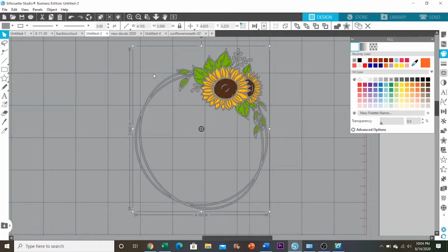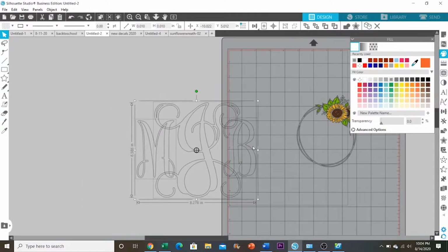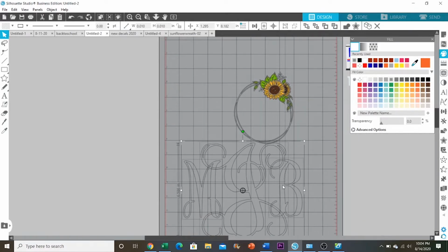Now that I have that size down, I'm going to want to add in my monogram. I just went ahead and got her initials right here, but I have to piece them together and put them inside of the frame. So I'm going to go ahead and get this monogram pieced together right quick.